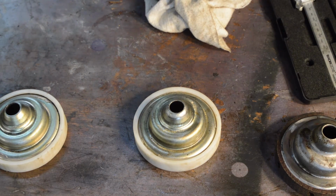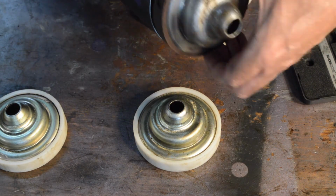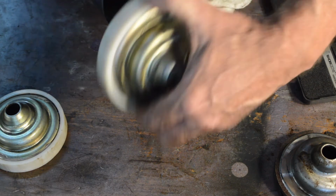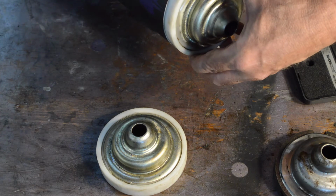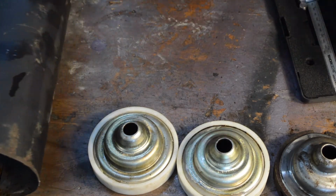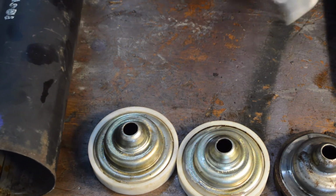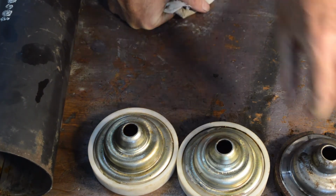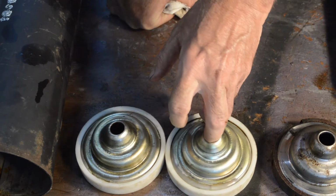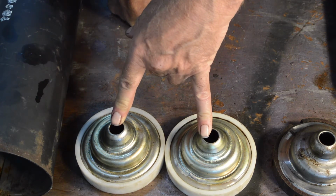It's enough to give you, as I said, the difference between that, which gives you a little bit of leeway, and that, which gives you virtually none. So, what are we going to do? Well, I already have a pair on the car, as you know. I've got a pair of cans I'm going to make up using them. So this will be the second backup set, so the third set of cans.